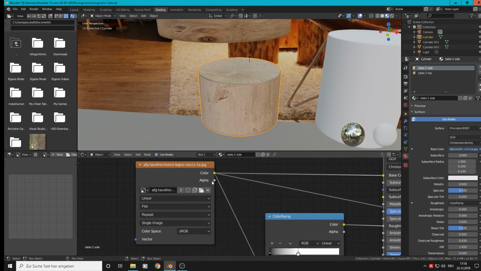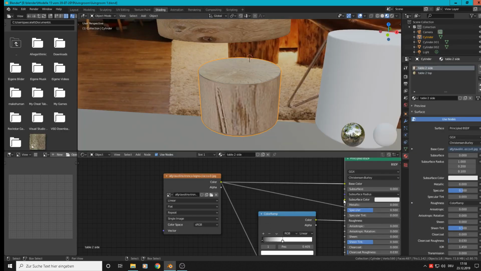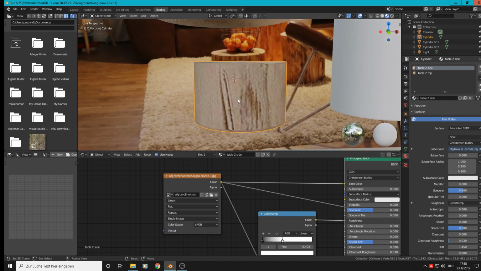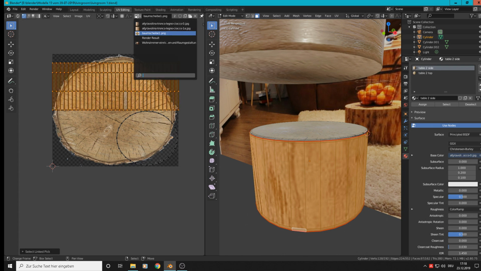So we go here to our image, open up, and that was the old one. Now we take that one, and now we try to find a good size for that. So we go here to our UV editing and get here this whole part.